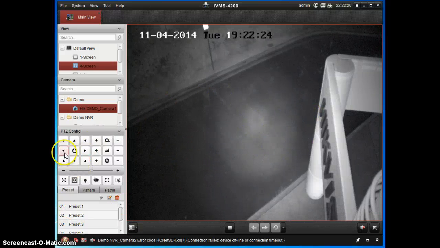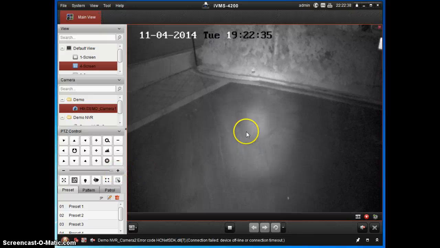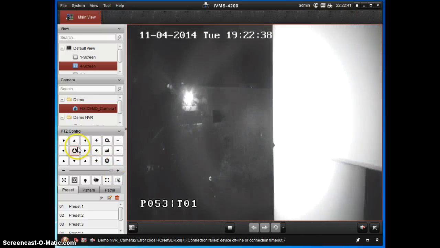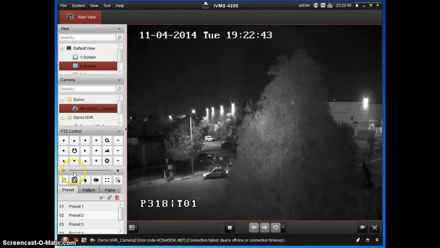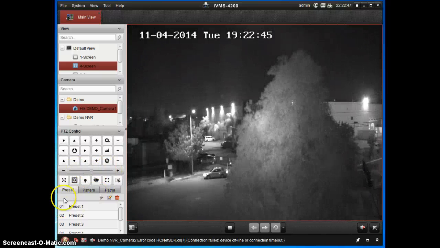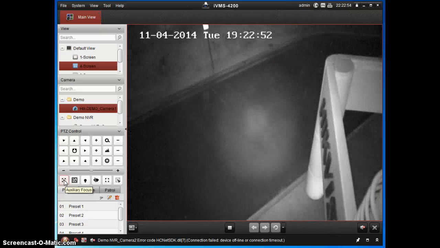Also from here, obviously you can go left and right in all the directions and do the zoom. You can also change the speed of the dome by this slider here. If you slide all the way up, this will go super fast. So the speed of the movement and the zoom is controlled by this slider here. For the cameras that have the feature, you also have these buttons here. You can hit auxiliary focus, which generally is not going to be used, but you have the 3D positioning, which might be used. You have the light.